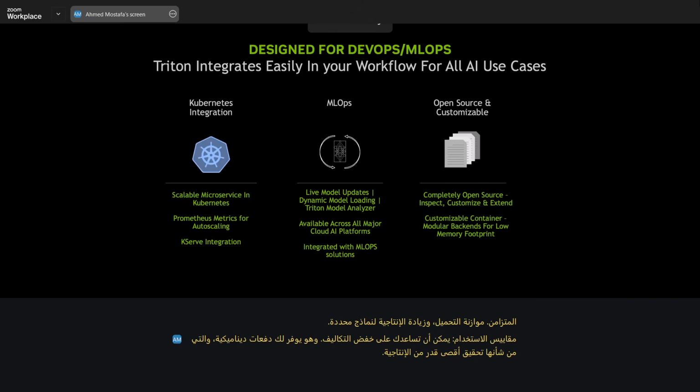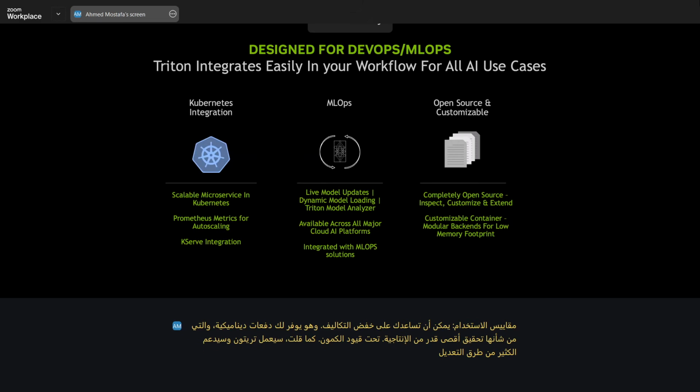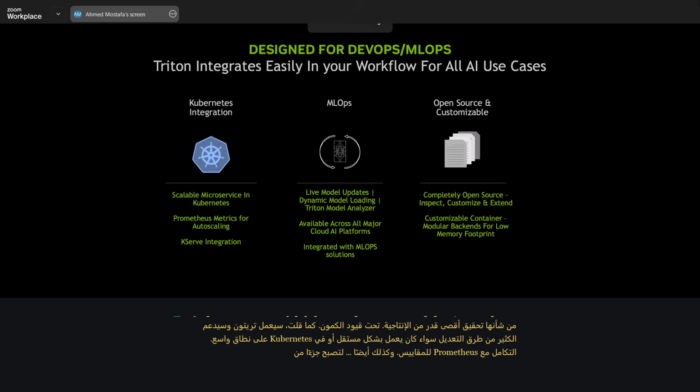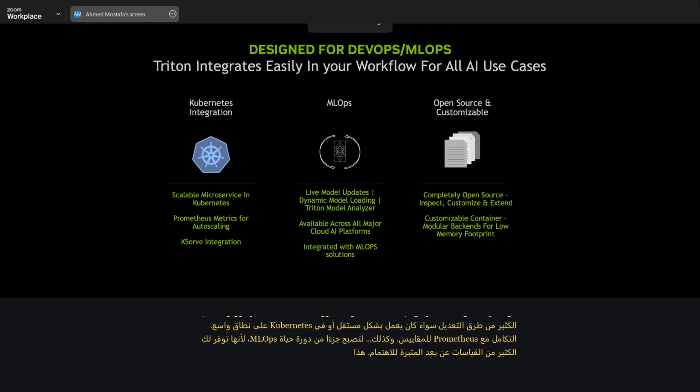As I said, Triton would run and would support a lot of ways of modulation, whether running in standalone or in Kubernetes to scale, integration with Prometheus for the metrics, as well as also to become part of your ML ops lifecycle because it provides you with a lot of interesting telemetry that can help you maintain your generative AI application in a better way.